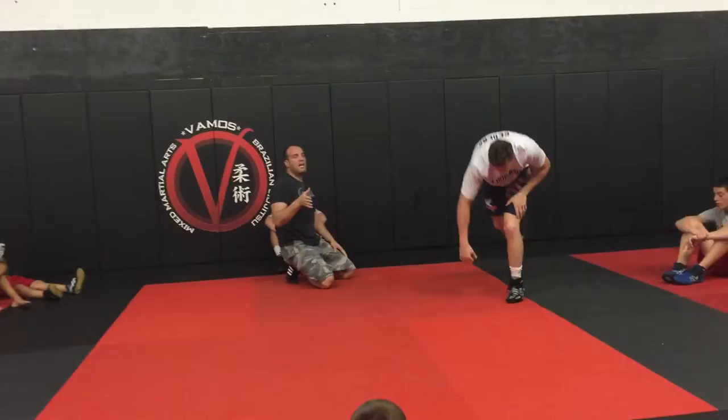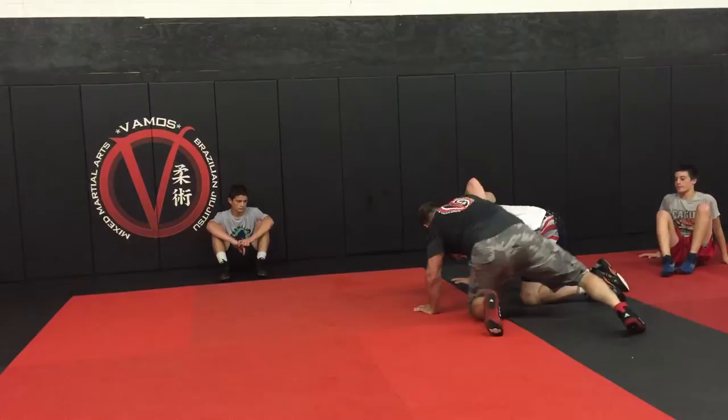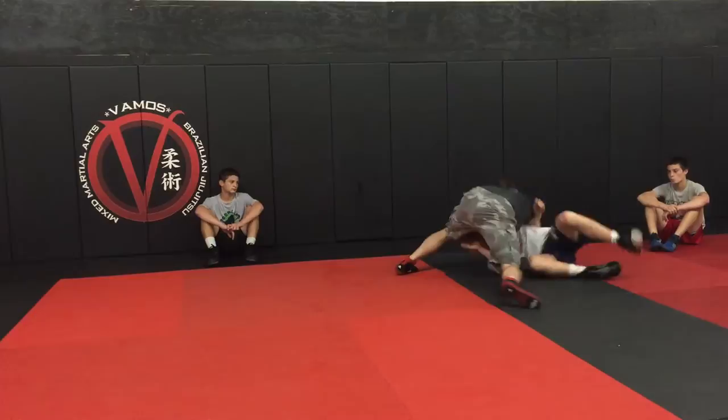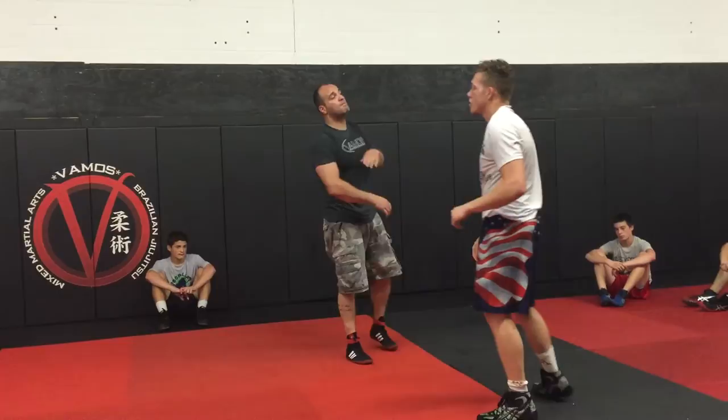So if the one shot fails, I back it up with something else. I'm here — he steps forward but he's got his foot out, he's positioned it out. That's okay, I've got a great angle here. I attack his head and go to his hip, and I drive the move. It's the same move, only now my partner pops out of that little pocket that I've just been tripping.